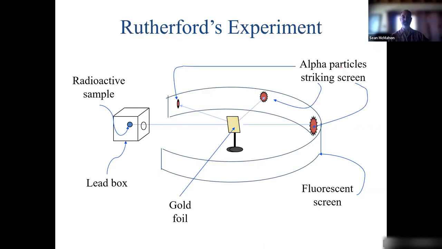The reason why it was able to shoot right back was that those few times, it actually hit the dense nucleus, okay, right on, and bounced right off. When it deflected, it kind of scraped, and that's when it deflected. Again, the majority of it did go through because the majority of the atom is empty space where the electrons are. But if it did hit that dense nucleus, it would shoot back.